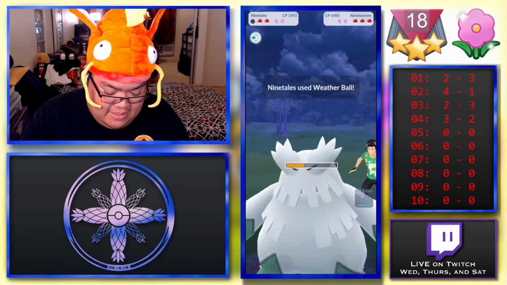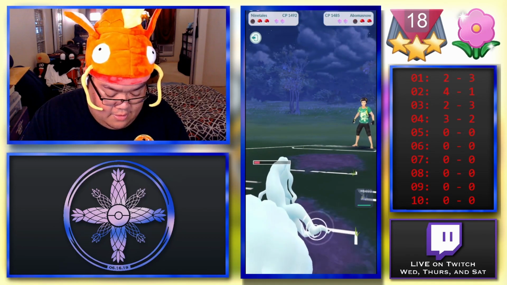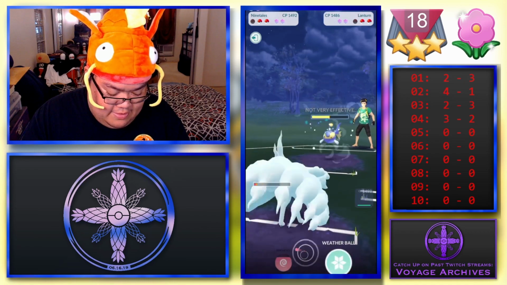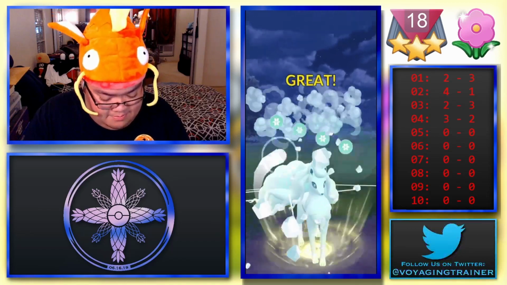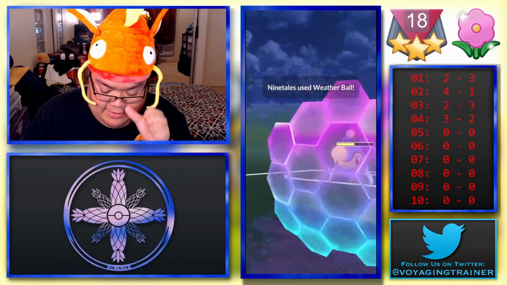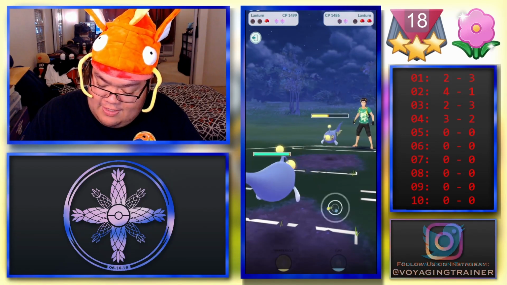With that, we'll go ahead and fire off another Weather Ball their way, so that we are able to clear out the rest of their Abomasnow. And with that, we'll go ahead and fire off a Weather Ball their way, clear out shield number 1. I'll take that.